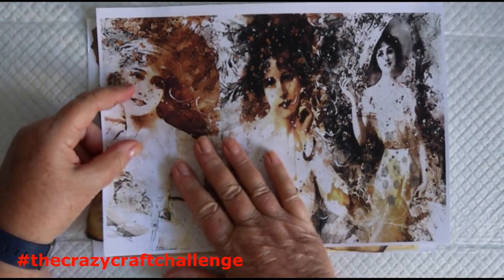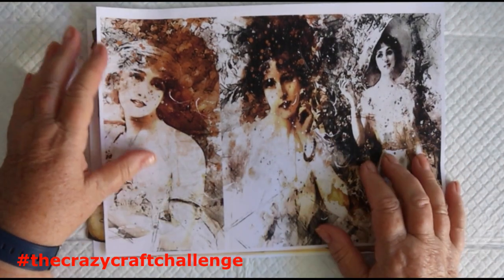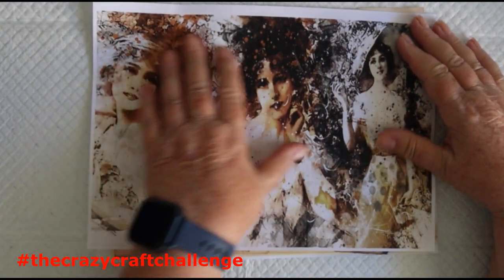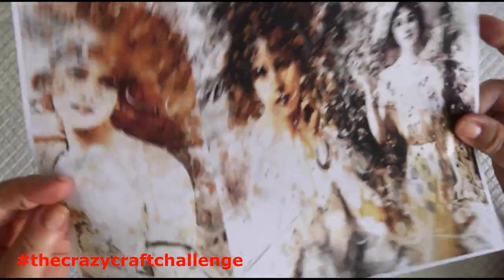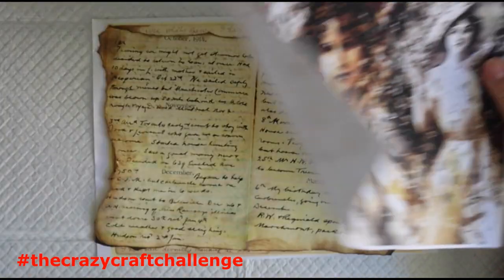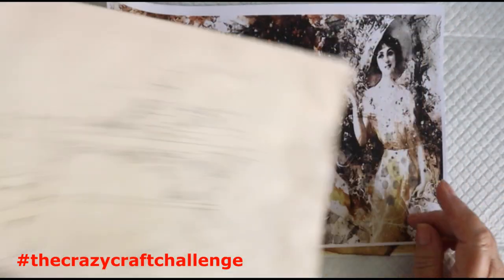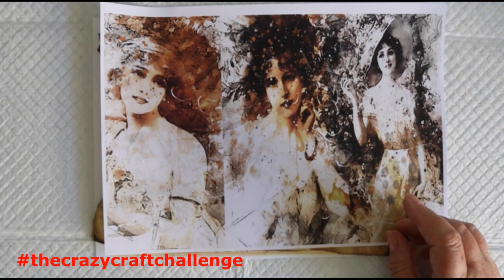What I did was I printed two pages off - I downloaded it and on the printer I joined the two pages together when I was printing. So I've got one page with about one and a half of the pages on it, because I wanted to do mine on a backing page and then tear it into strips. But it's too small - I just need a bigger piece of paper, a piece of A4 paper.